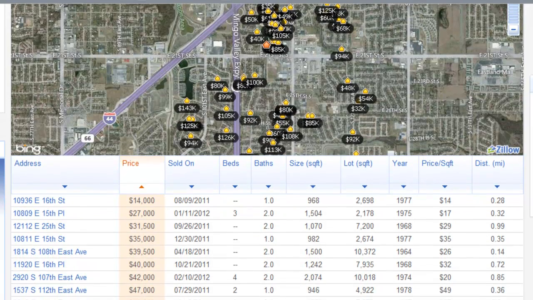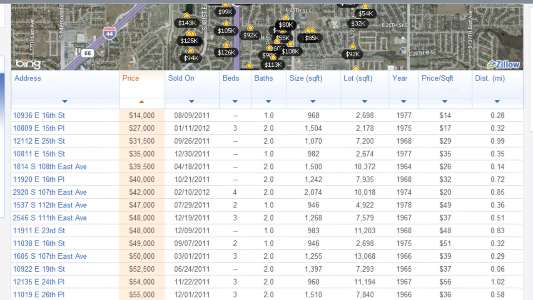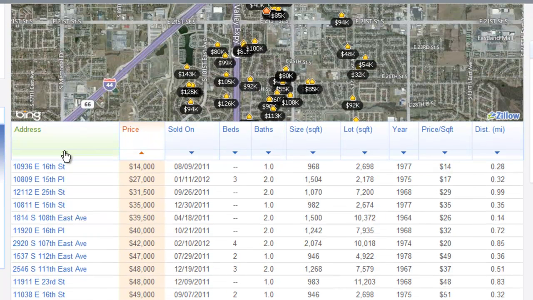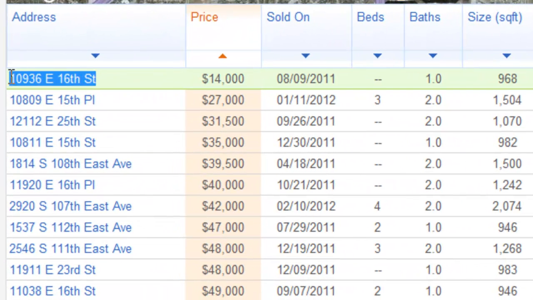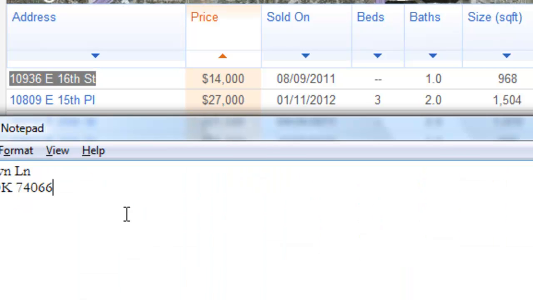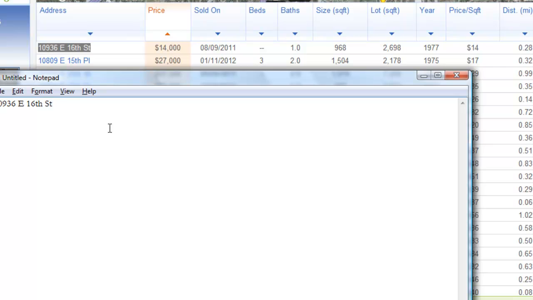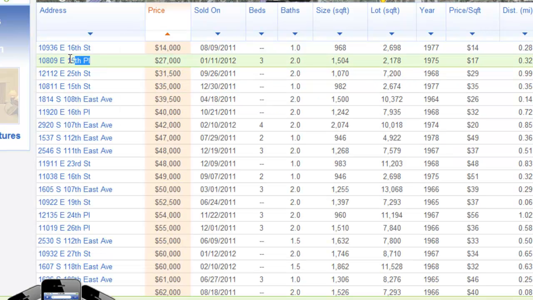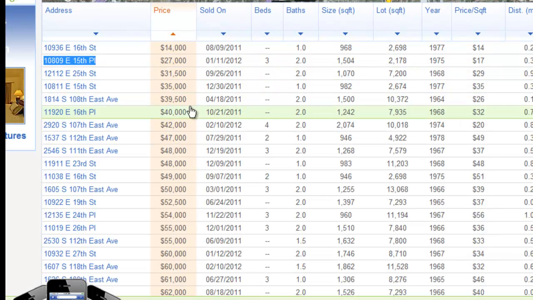So I see these houses right here, and we're going to copy and paste all these houses into Notepad.